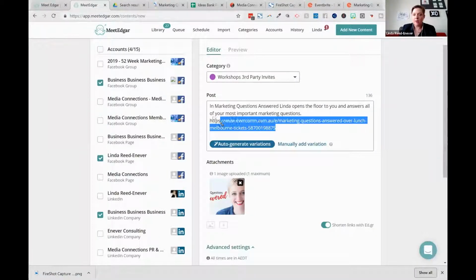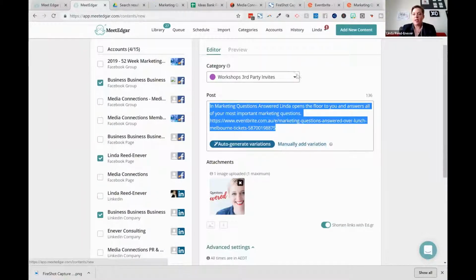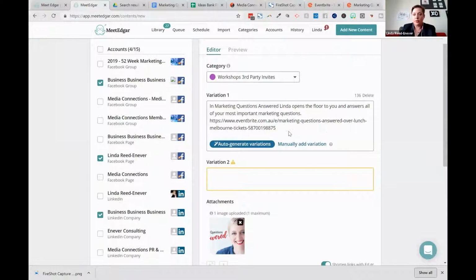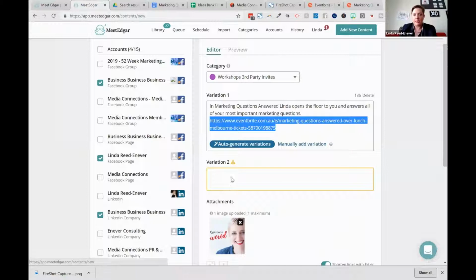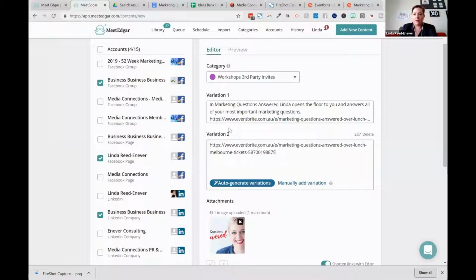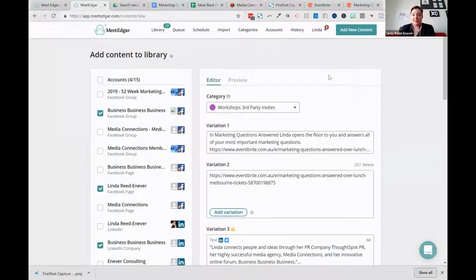So now because I've got an image, each one of these posts has to have the image. Now, because I've typed this one in straight away, I don't have to add a Facebook and a Twitter version. But if I wanted to, then it's about changing those things around. So I'm just going to pop the link in again down here. Now I could get it to auto-generate some variations for me. And let's give it a shot. Let's see what it comes up with, because it might come up with something different than was suggested last time because it's a computer and it starts to get to know you.